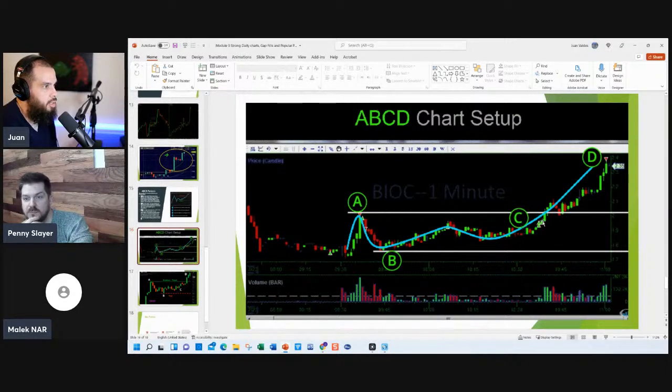You have the C area. And then here you want to see the break of this previous candle. When it breaks this, that's the confidence, and you're in that ABCD pattern. Also, looking at volume, of course, you want to make sure the volume matches with what you're saying. You want to see some sort of increased volume. A lot of people wait for the break and buy to make sure it's going to break, and that's even more confirmation. But it's a better strategy to buy it here.